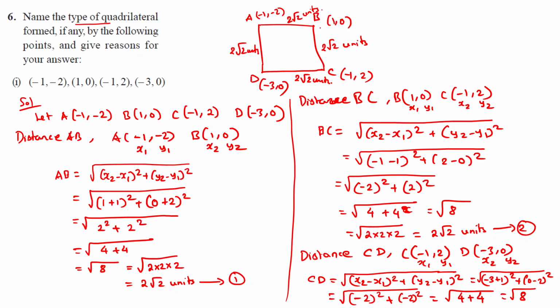See, AB distance is equal to BC, is equal to CD, is equal to DA. Don't stop here. Don't conclude that this is a square, because if the length of the diagonal varies, it becomes a rhombus. So we need to find the distance or length of the diagonals also. Don't stop your work after finding the sides' distance. You need to find the distance of the diagonals also, because a rhombus is also a type of quadrilateral. In a rhombus, all sides are equal, but the length of the diagonal is different. The length of the diagonal will vary, but the length of the diagonal is equal in a square. In order to show it is a square or rhombus, we need to find the length of diagonals also.